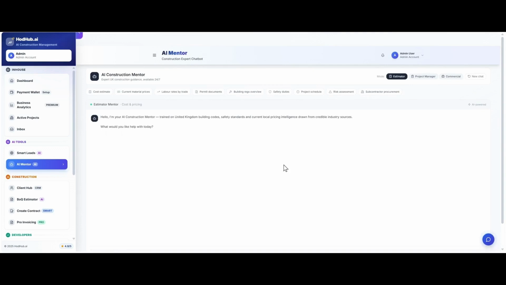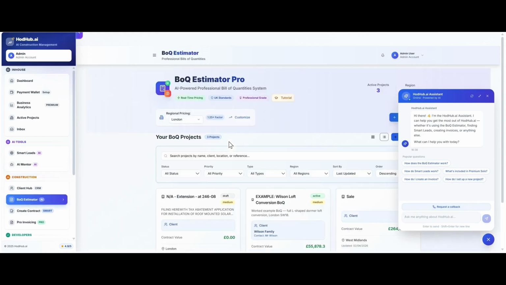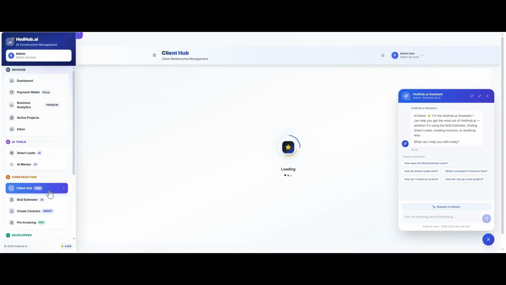If you're unsure about what items to add to the Bill of Quantities, you can also ask the AI Construction Mentor, or just in the bottom right here where we have this little blue glow. You can click on there and then you can ask this assistant anything. It is trained on whichever specific area or which country you select within the dashboard. It's just as good. You can also have it open while you're doing the Bill of Quantities estimator at the same time. That's the AI Mentor.